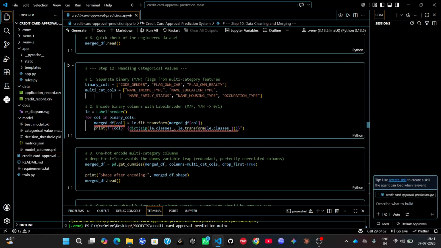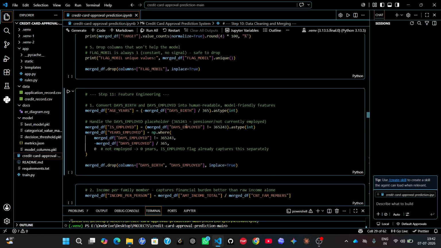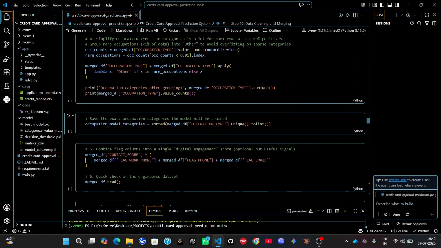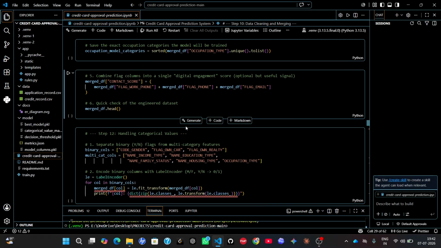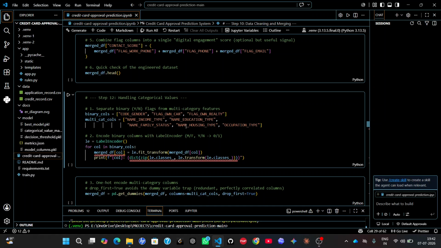And coming to step 12, there are several things to evaluate. Step 12 handles the categorical values. Machine learning algorithms require numerical input, so we convert categorical variables into numerical representations using encoding techniques.